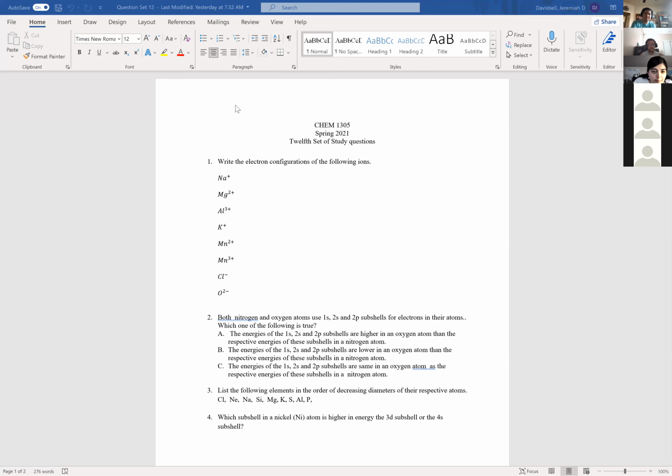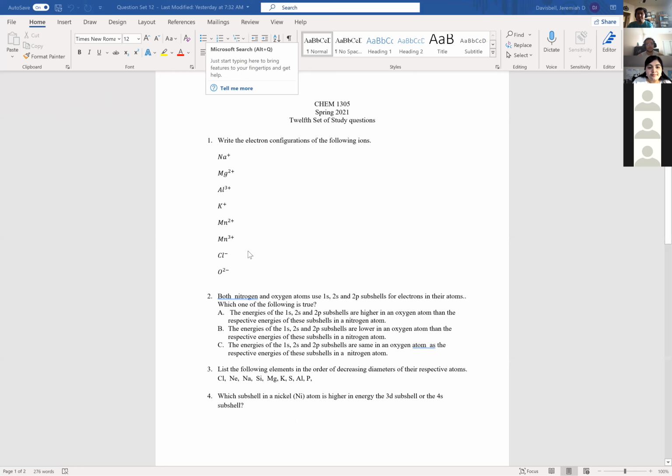I have a question. So I know we haven't started with this one, but for the study set, you know how when it's 2+, that means you lose electrons, and when it's minus, you gain. So if it's an element on the d block, and we have to lose electrons, do we lose the electrons from that 3d block, or do we lose them from the last one? You know what I mean?